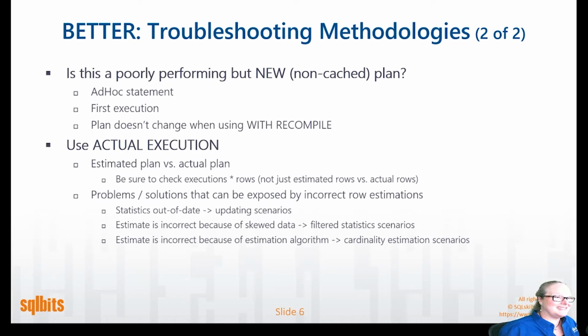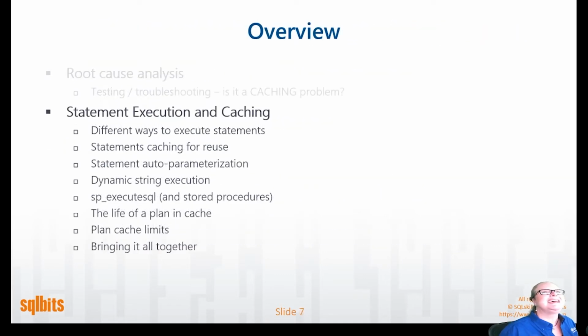Or in some cases, the statistics are really as good as they can get, and we just don't have the right indexes to support the types of queries that we're running. So indexes might be the better solution, but we have to be able to troubleshoot properly so that we don't do the expensive things like rebuilding indexes or creating indexes when those are really not our first choice. They're just too expensive in general for us to abuse them. So I really want to get at the root cause of the problem first. So that's why we're going to spend the rest of this session talking about caching.